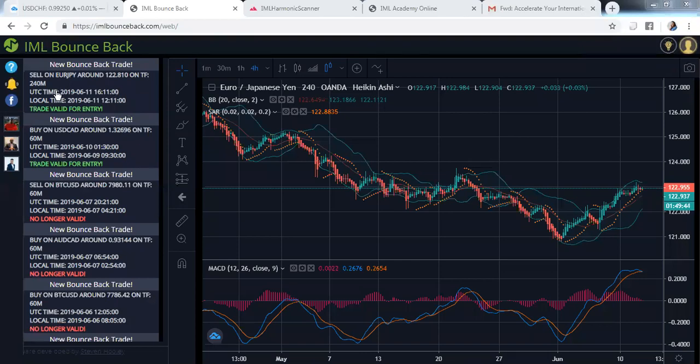Great. So if you were on my call last week and previous calls, you would have heard me saying that every time you get a trade on bounce back, to transfer it to TradingView. That is important. The reason being is that all the bounce back trades do not happen at the same time. I know a lot of you guys be looking for bounce back to happen sometimes at the same time or within the same day, and that does not happen.